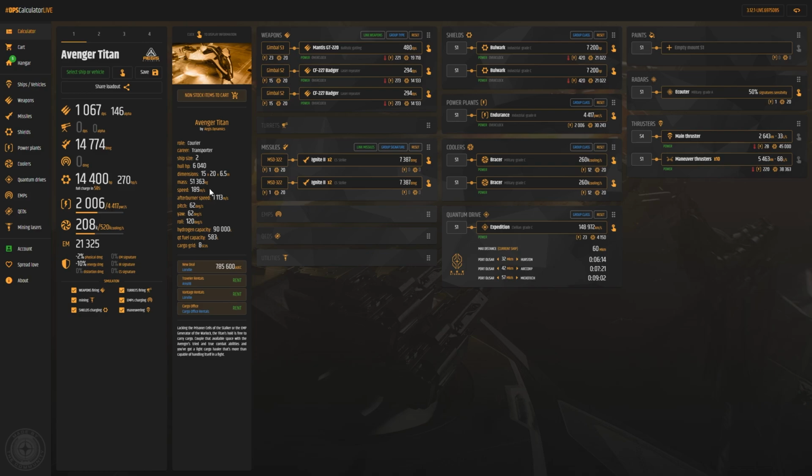Its SCM speed they have listed is 189 meters a second, with its top speed being 1113. I think we got those numbers exactly accurate. You see its pitch and its yaw are both 62 degrees a second, which is not bad. They fit the size of the ship. The roll rate didn't feel like it was 120 degrees a second. It felt a little bit slower than that.